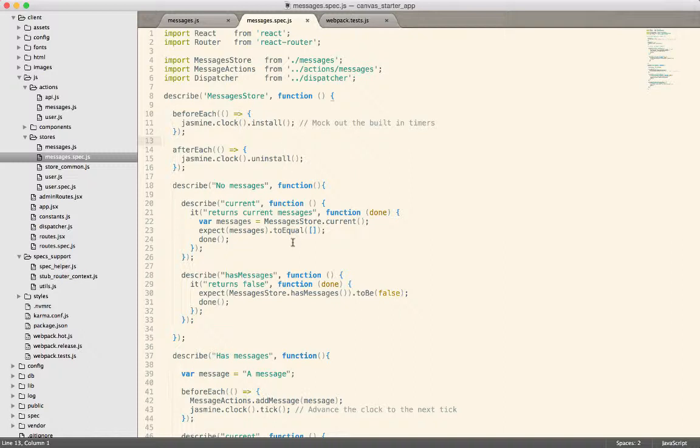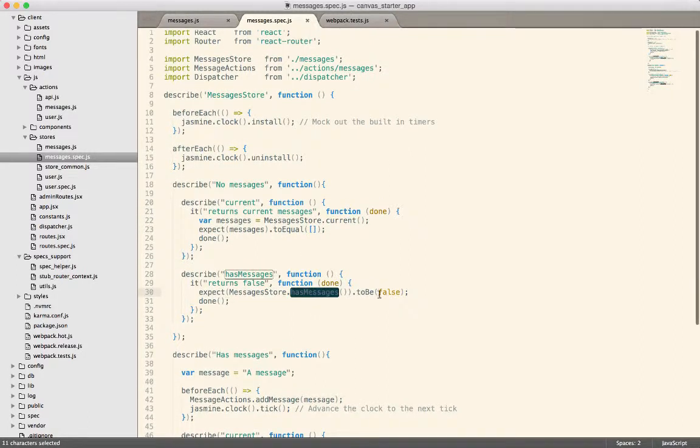So right here, you can see I have a test that tests that there are no messages in the message store. So it just says if current is basically an empty array, then the test passes, and if has messages is false, then the test passes. So that's one state of our store, is basically empty.